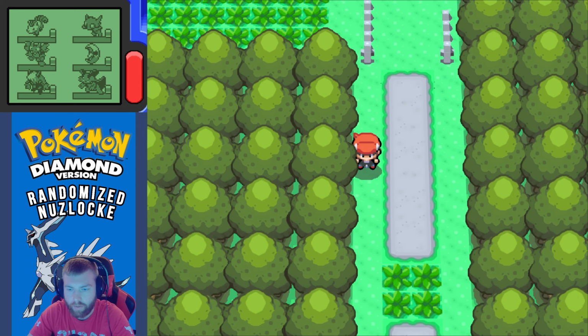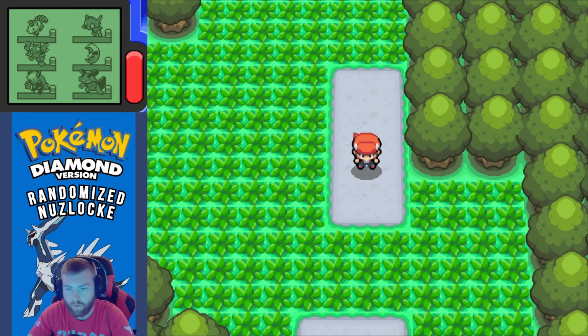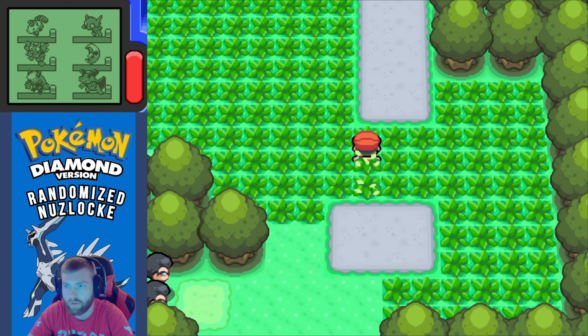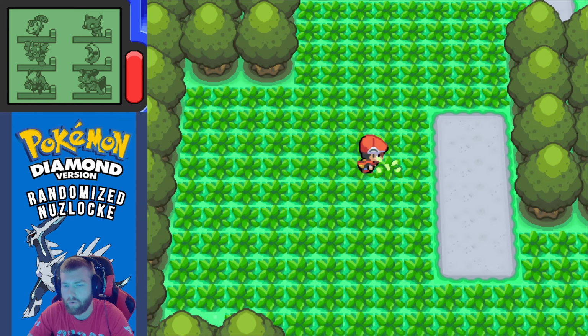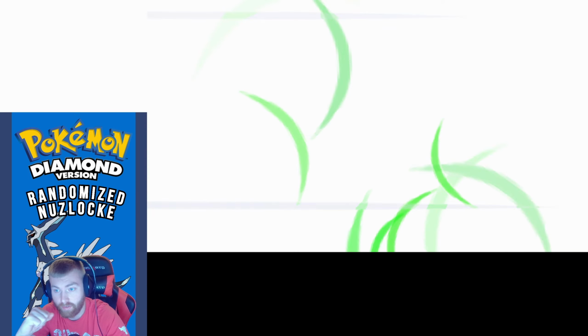Alright, here we go. I'm honestly gonna run through here and just... Oh. Okay, nothing there. And here? Okay, still nothing. Interesting. Is there an item over in the corner? No? Alright. I'm ready for an encounter. Here we go. Alright, Valor Lakefront encounter. What is it?